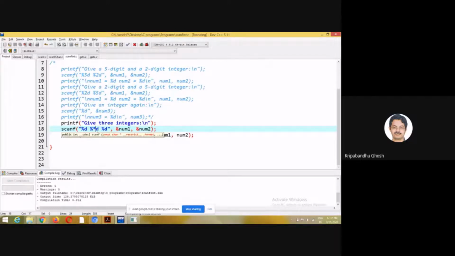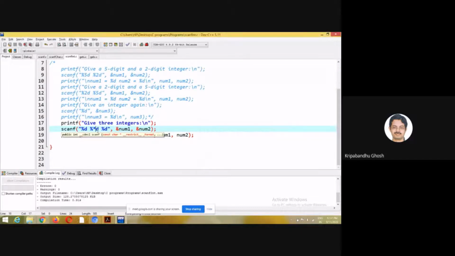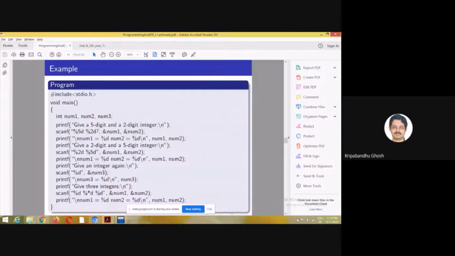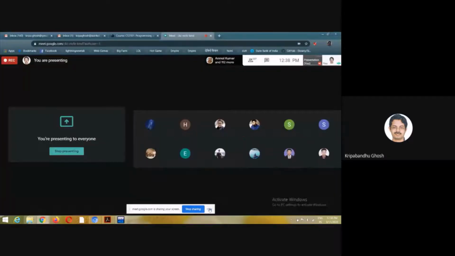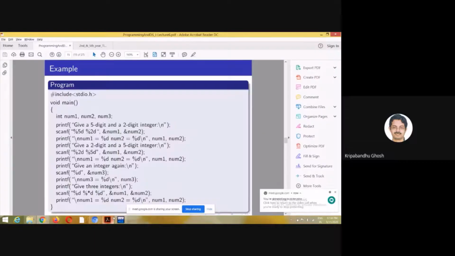But there is a question, why do we actually need to do this? There is no real obvious need. I can't think of any use case for which this will be basically useful, but this is just for the purpose of knowing. So suppose you appear for a particular exam, or some puzzle you want to solve, and there you find something like this, then you should be able to solve it. So this is mainly for the sake of completeness.